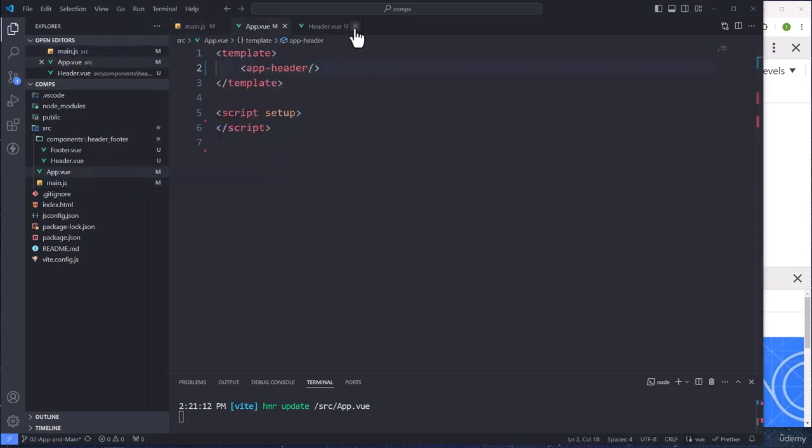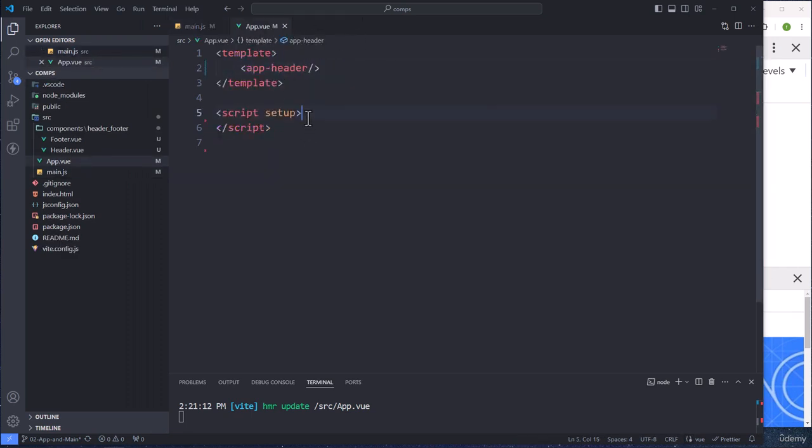So I'm going to go to the app. I don't need this one anymore. I'm going to go to the app. And within the setup, we need to do import and then whatever it is that we need to import. In this case, I guess it's called footer, just like that. And then it's from that slash, and I'm not getting the autocomplete. I don't know why. So import footer from components, then slash. I'm going to need to restart this. It's going to be header, then footer, then slash, and it's capital Footer.vue. Hopefully this is working. I'm not sure why it's not giving me the autocomplete, but sometimes it happens. So import footer.